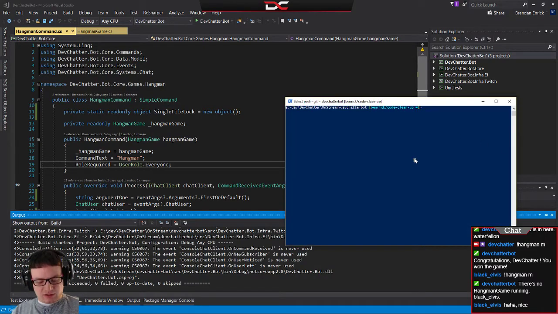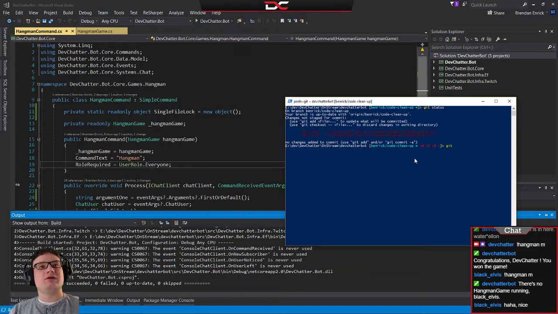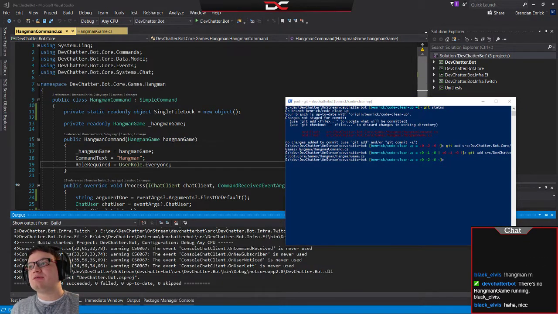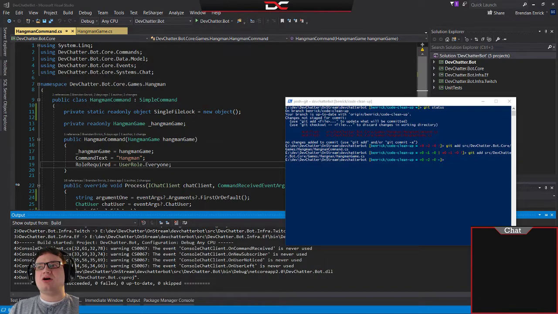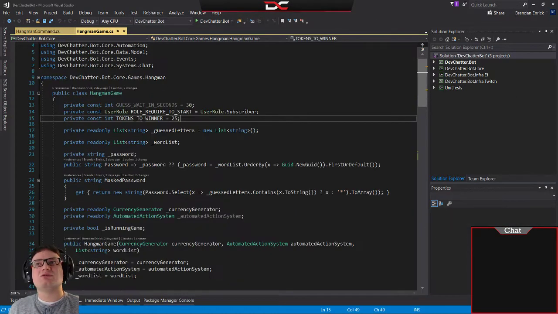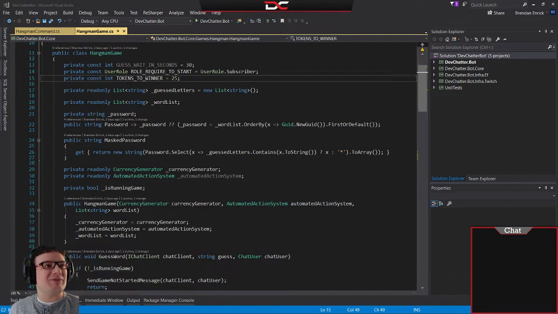Let's go ahead and take a look. The only changes we made here were adding in an automatic guess of the password. And I hope you guys like what I did with the checking of the masked password.